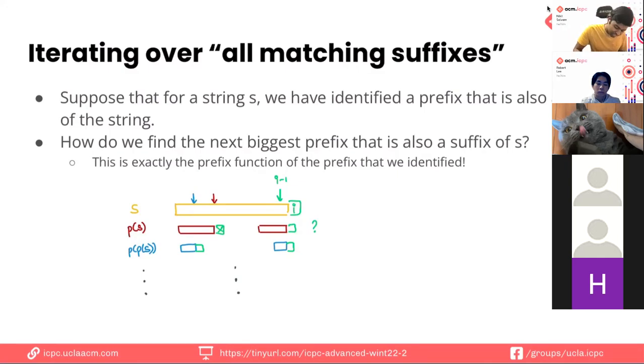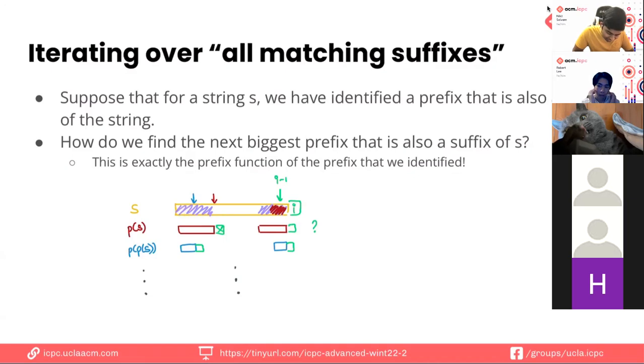The key observation is that these two strings, so P of S tells you that these two are equal, right? Now you want to find the next biggest suffix that matches a prefix, right? So you want to find some other suffix here that matches some prefix, right?